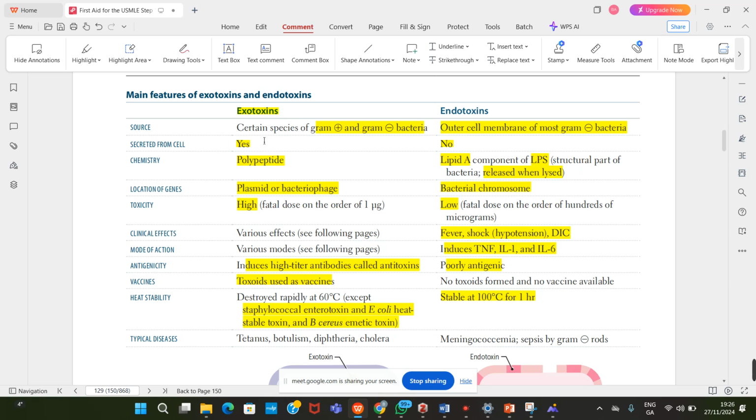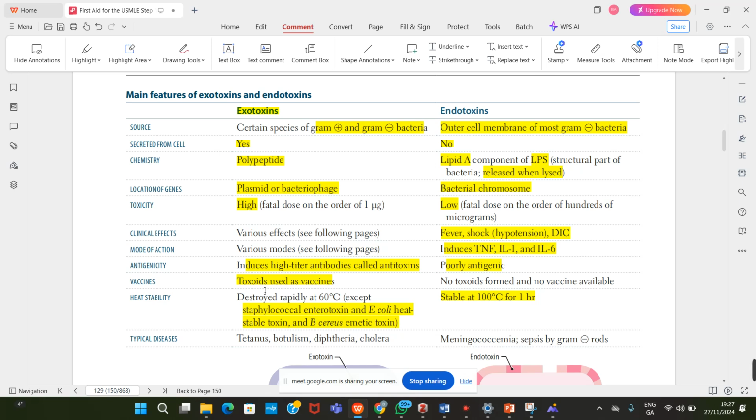Vaccine, yes, we can develop vaccine against those guys that secrete the exotoxin. Toxoid vaccines. You just take a component of that toxin and you denature it. And once you denature it, you introduce it into the human body. If you introduce it into the human blood, do we think antibodies are going to be mounted against it? True or false? True. The antibodies can be obtained as the antitoxin. So the denatured toxin that we are giving to provoke the immune response is called a toxoid.